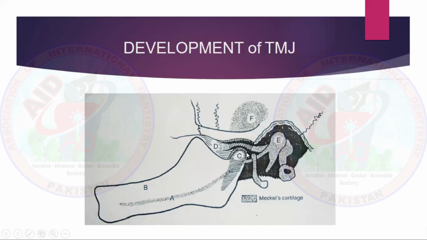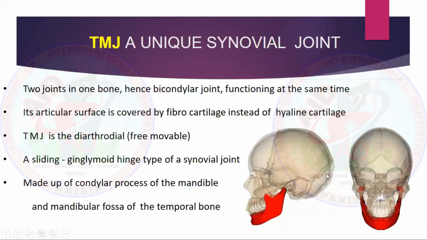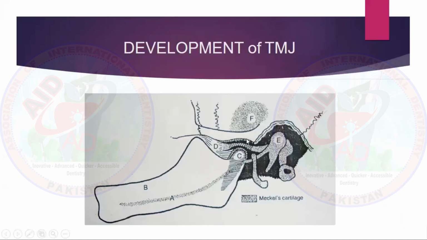So anything happening to the temporomandibular joint, remember very nicely, will affect the middle ear. Clinically talking, when there is any problem in the temporomandibular joint, patients used to ask that there is a ringing sound in my ear, I have a problem with the ear. Now I am giving the clinical scenario. The patient with temporomandibular joint problems will generally say, sir, I have a click sound in the joint, but I have pain in the ear as well. But try to understand, this is related to temporomandibular joint attachments.